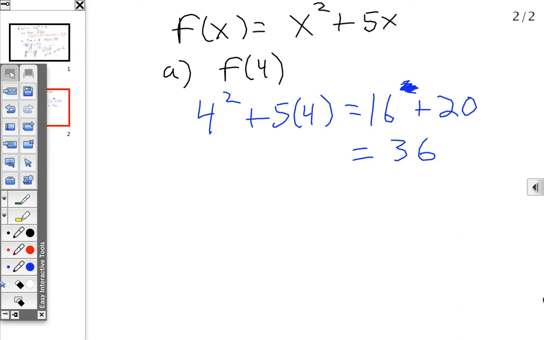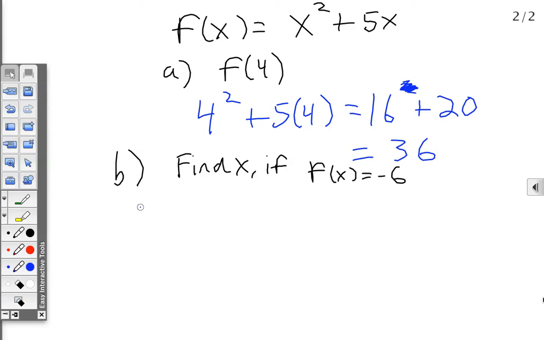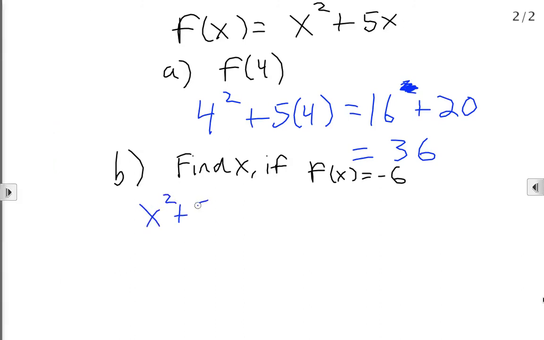Let's do a part B. And for part B, we're going to say find x if f of x equals negative 6. So this is that case where instead of plugging in a number for x, we're going to rewrite our function and set our function equal to, in this case, negative 6. Here, we actually have to do factoring of our quadratic equation. We do have a b value, and then what will be in a moment a c value.